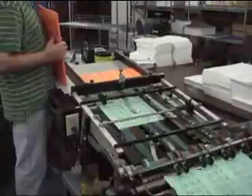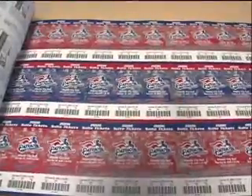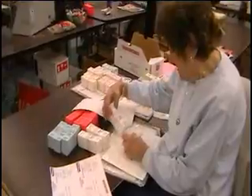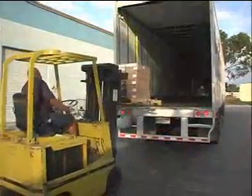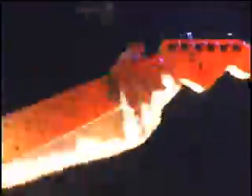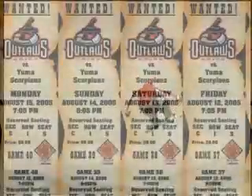We are admissions specialists and can make sure that the seat information and barcodes from your software system are produced with complete accuracy. Worldwide Ticket Craft also offers full service order fulfillment. We will package your tickets and other items to send directly from our facility to your season ticket holder. If you stop to think about it, there are so many experiences in this world that demand a ticket for proof of admission. And a well-conceived, well-designed ticket has become an accepted and important part of the experience.